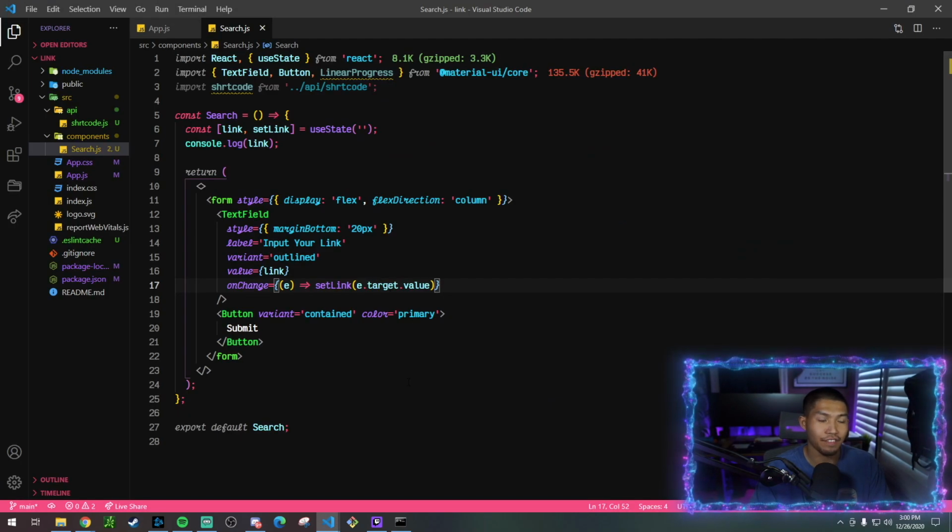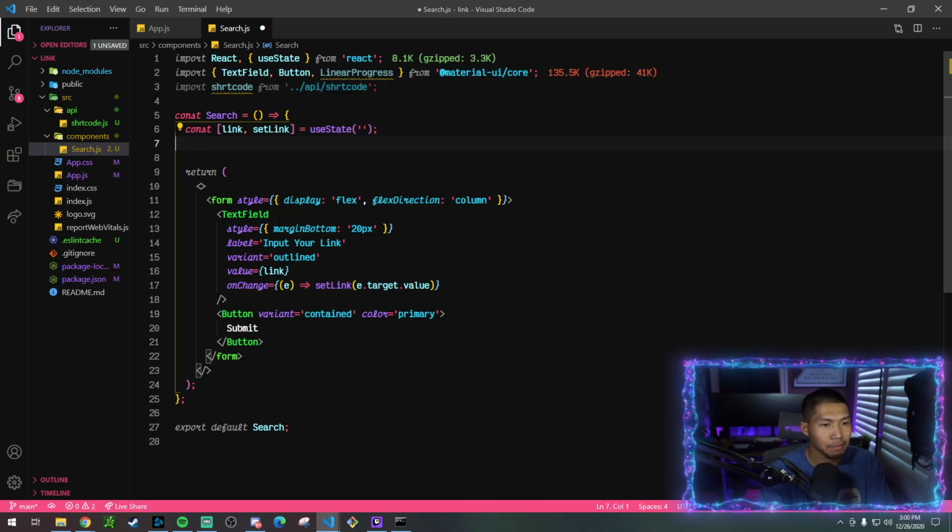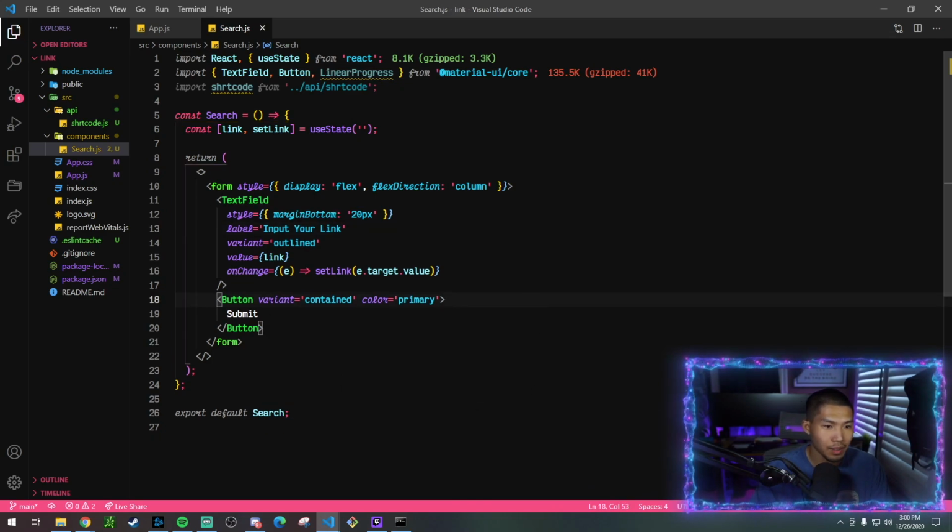Always log your stuff. That's something I've learned: you always want to be logging your work so that you know things are working the way you intend them to. So now that that's all set up, let's actually use this and capture our link, store it somewhere, and use it to make our API calls.